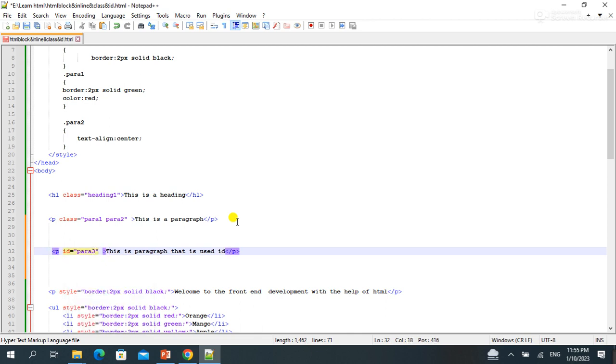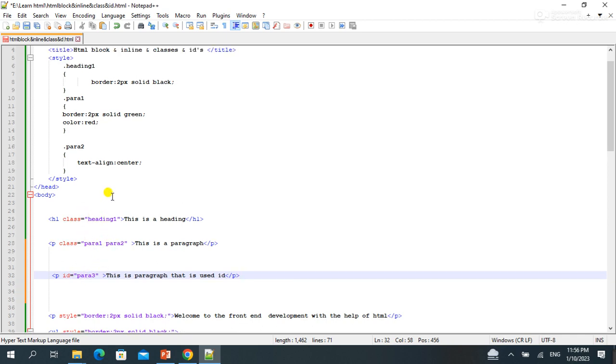The name of ID is the same as the name of class, you can define it as you want, and the syntax for declaring ID is the same as the syntax of declaring class. For class, we use class is equal to, then the name of the class. For id we use id is equal to, then the name of the id.